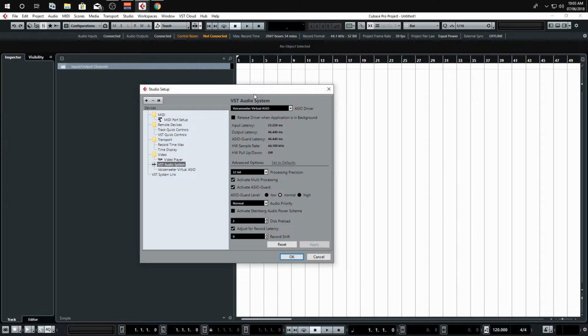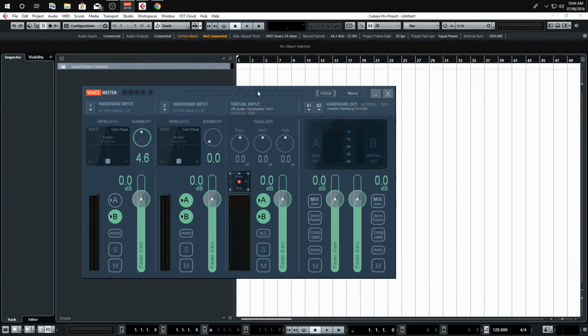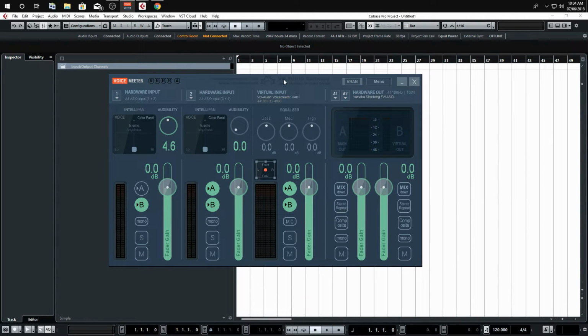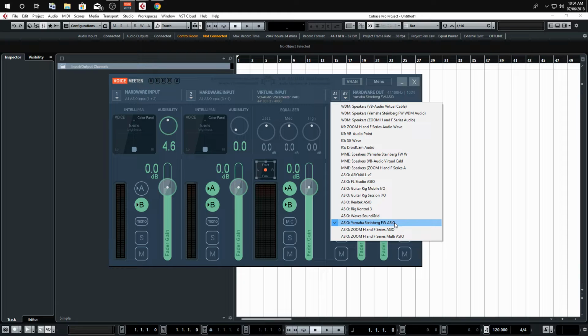Like I said, I've got the virtual ASIO driver, so that's going to VoiceMeeter. The other thing you want to make sure is happening on VoiceMeeter is that you've got your audio interface turned on. What I like to do is set the output to my audio interface speakers. This allows me to talk and play into the DAW, and I'm not going to get my own voice coming back out of the speakers to cause feedback.